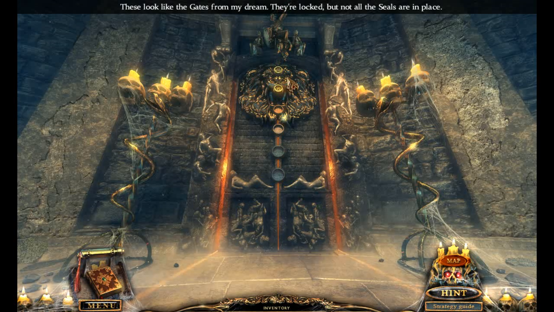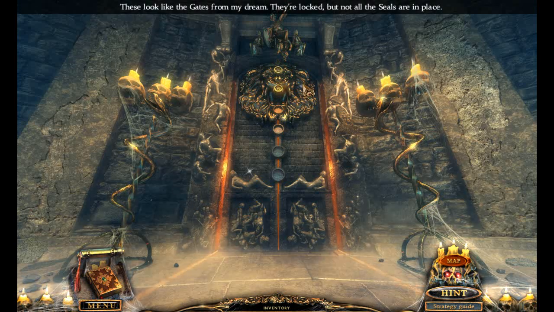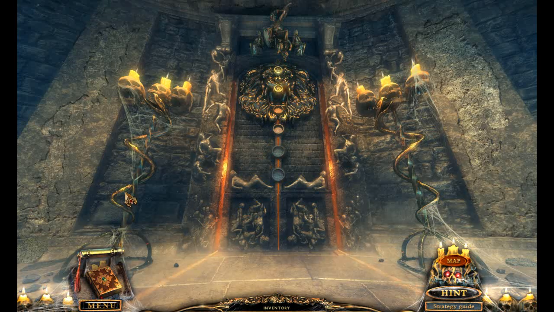1, 2, 3, 4, 5. I thought he said seven seals. There's space for four. And the two are already in there, so that's six. Is that another space up there? Okay, can't click on them yet. Oh, what's this over here? More stuff I can't click on.